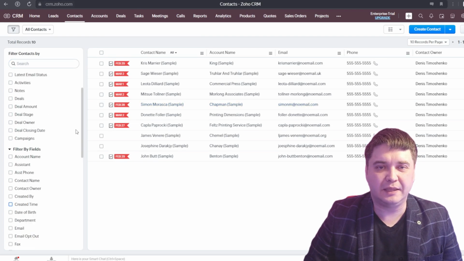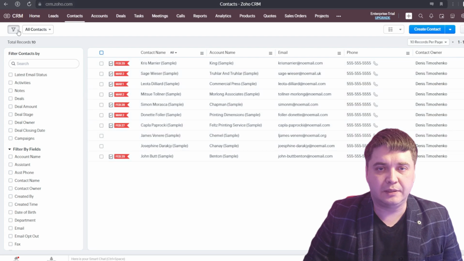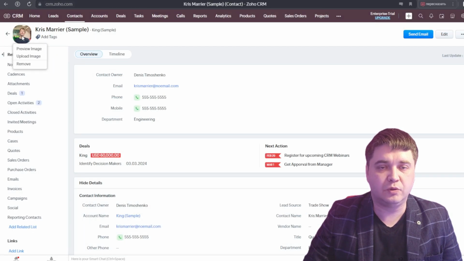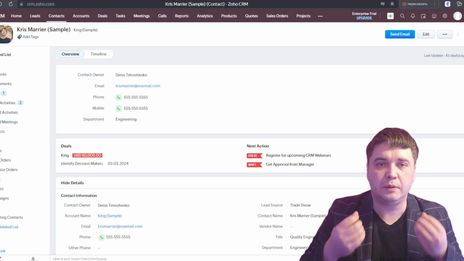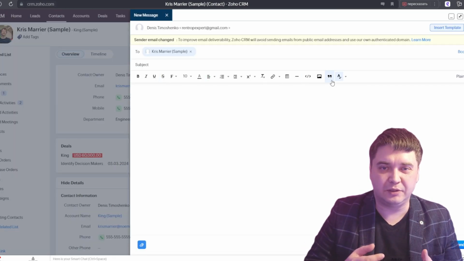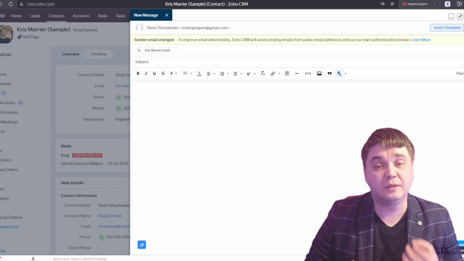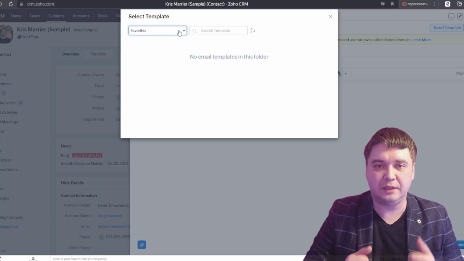Contacts. We can segment contacts by search filters. We can perform certain mass actions to work with contacts. We can display contacts in the form of a Kanban or a list. We can add photos for potential or existing clients. We can send emails or messages directly to the contact from the CRM card. To do this, just click on the Send Email button. For this, there is a mail connection to your account and a function for adding email templates. You can also see the status of the email, delivered and opened.